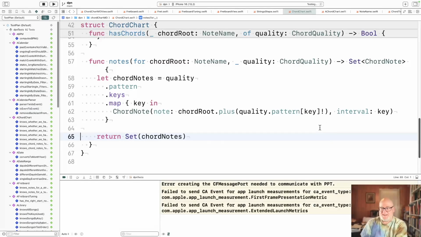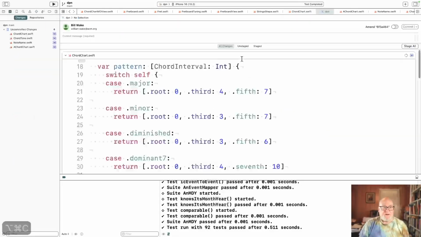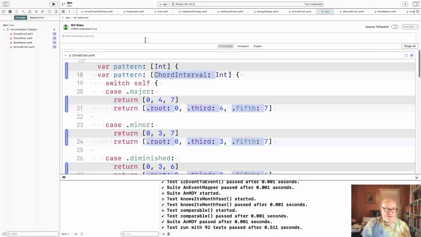Okay, where's the test? Okay, so we've made ChordChart know how to spell a chord. Maybe any chord.